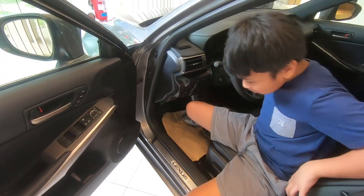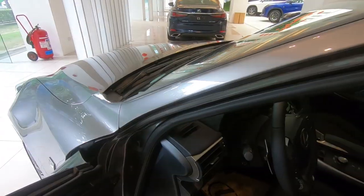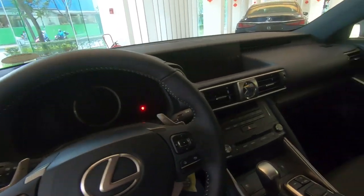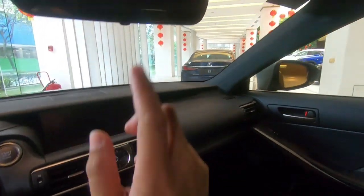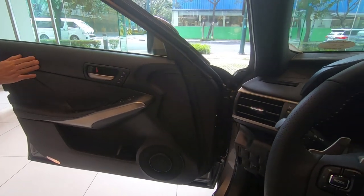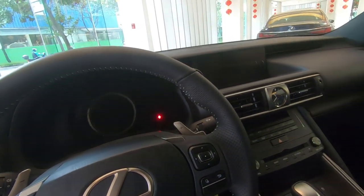F Sport. Even just used, wow. Pero parang halos entry level nila to. Pero 3 million na.